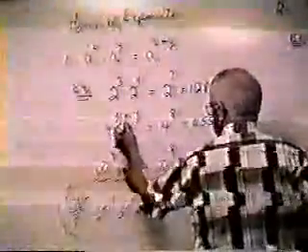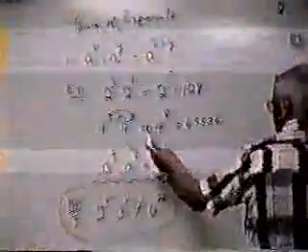Another example, 4 to the 5th power times 4 to the 3rd power is 4 to the 8th power. We simply add these powers. Add the powers. Do not multiply the bases. You simply write the base down, raised to the sum of the powers. And that's a tremendous difference because 4 to the 8th power is 65,536. If we multiplied the 4's and had 16 to the 8th power, it would be a tremendously large number. Nowhere close to being the same answer.